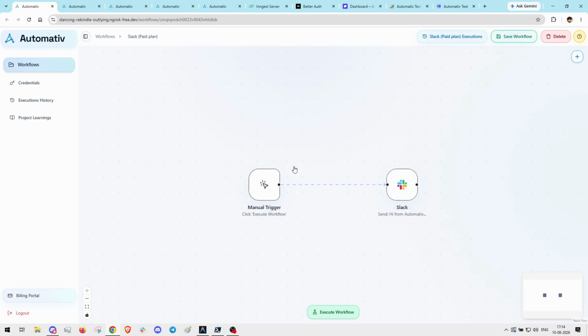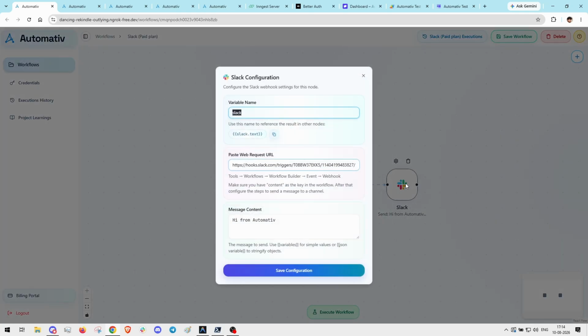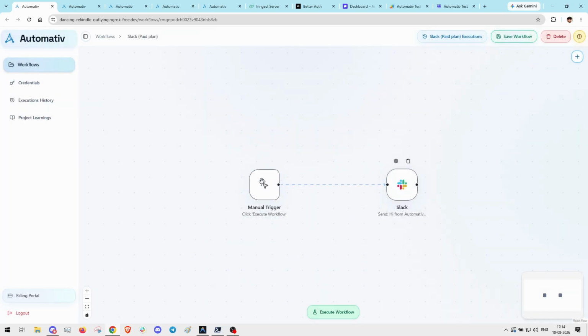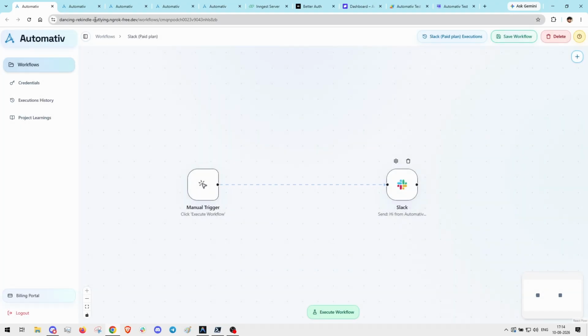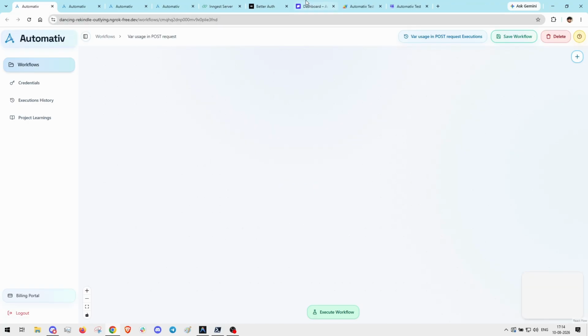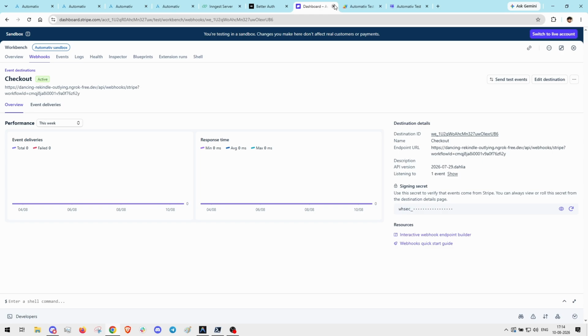Slack isn't working because apparently you need a paid plan for the workflow thing. However, if you still want to follow it, you can click on the Slack node. You'll be able to see the details and instructions, and it will be working as soon as you follow the instructions and paste the webhook URL. That's why we are using the ngrok URL, so that the webhook events that we are doing from Slack, from Discord, from Stripe, from Google Form, are working successfully. There we go. With that, Slack isn't working because we need a paid plan for that.